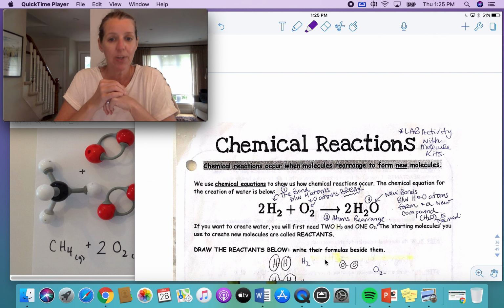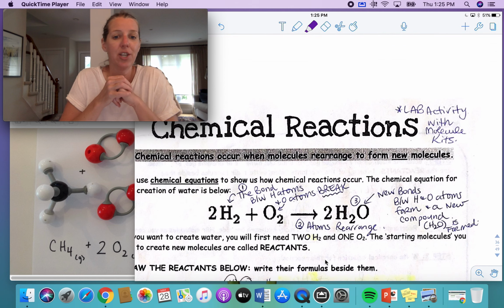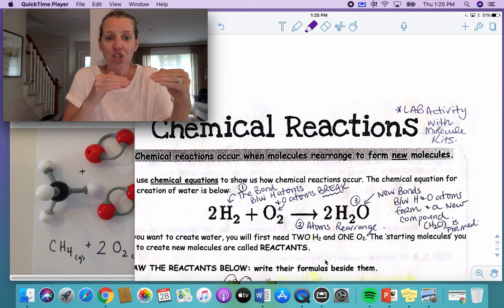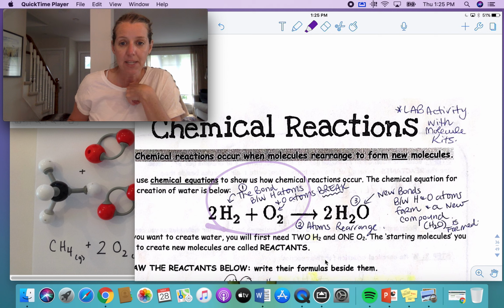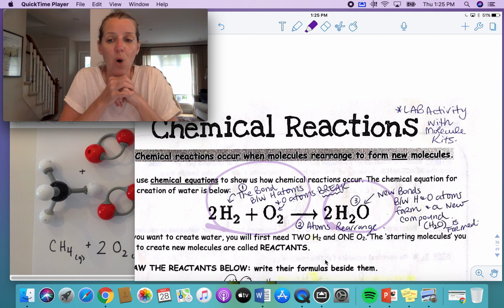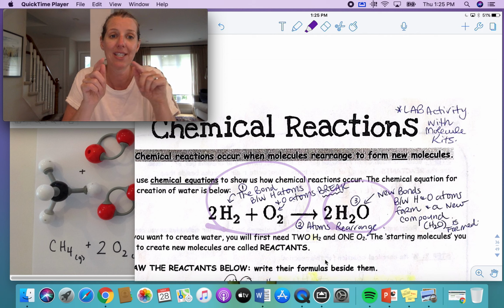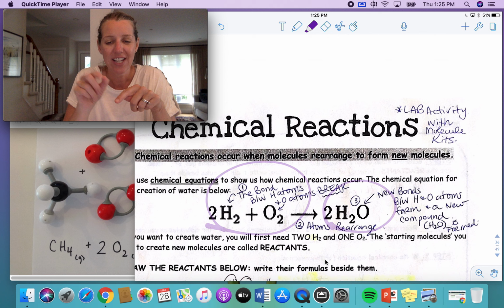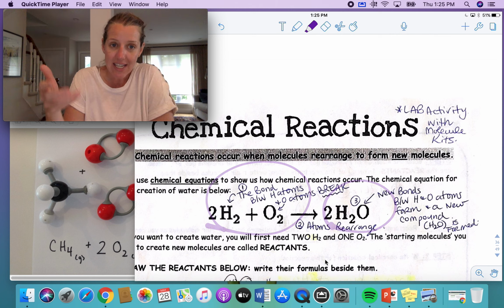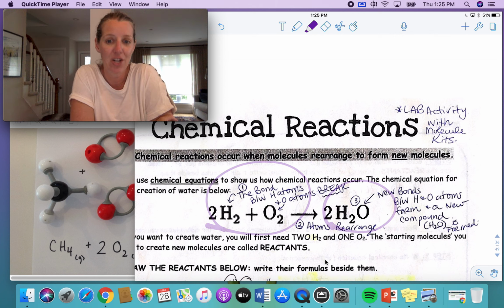So in the lab, we would have built things. We would have built hydrogen molecules and oxygen molecules and shown that I had enough hydrogen and oxygen atoms, for example, on this side to build the number of molecules of water that are on that side. And what you want to remember is, step number 1, the bonds inside the molecules on the reactant side break. Step number 2, the atoms rearrange, and step number 3, new bonds between the atoms form new compounds, and that's a chemical reaction. Okay, so again, it's taking our terminology from the last module and we keep talking about the same thing. We're just building our understanding.